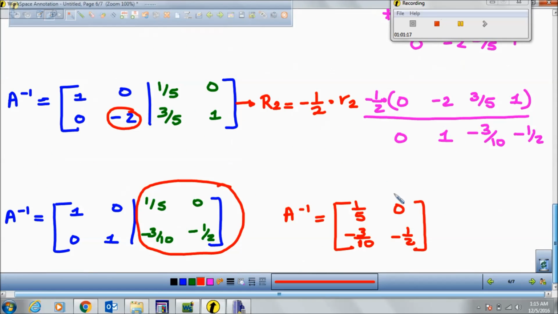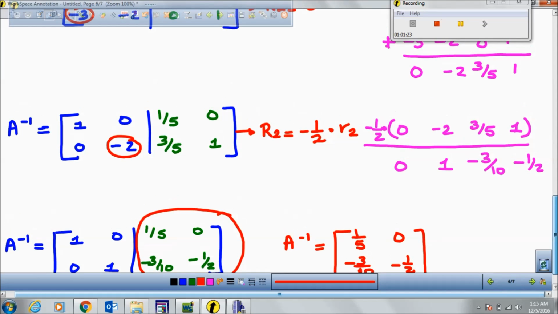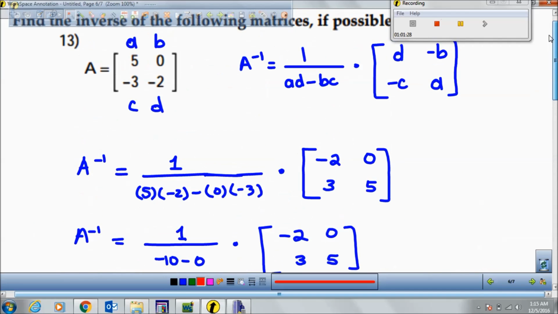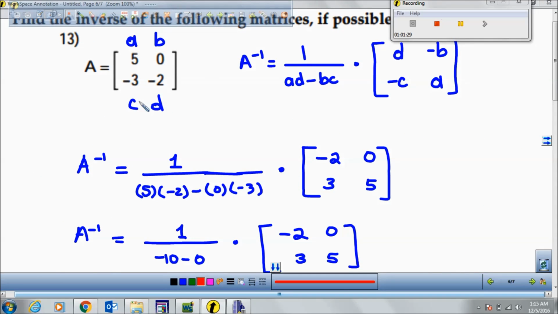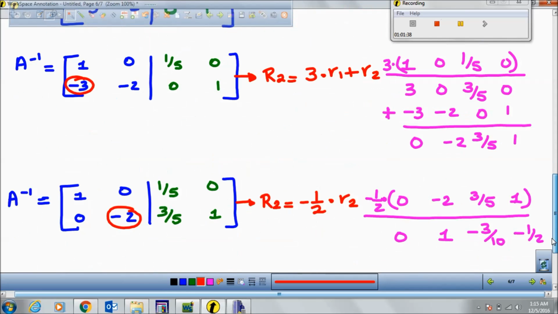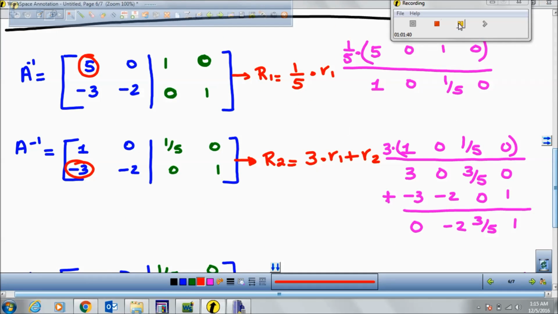So then you choose your method. Again, I'm going to repeat. You can choose either method to find the inverse of a matrix when your matrix is 2 by 2. Once the matrix gets bigger, maybe the formula exactly the way that it's here is not going to work. You're going to have to do it this way. So just be careful with that, realizing that if it gets bigger, you cannot use the formula. You're going to have to use this method.